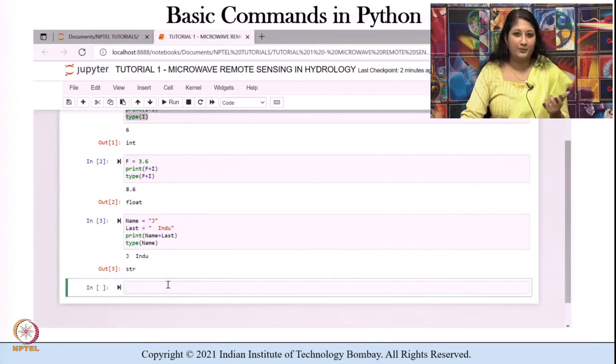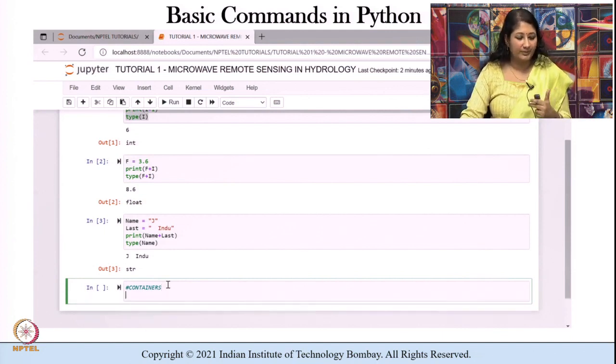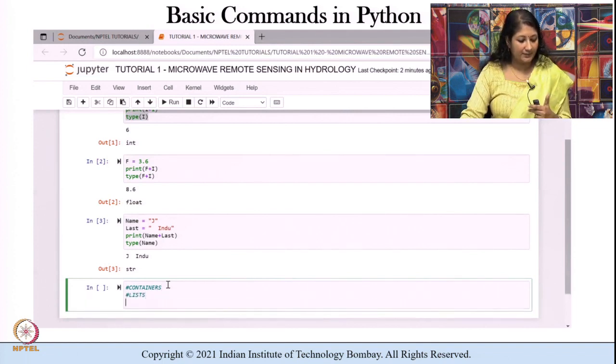Okay, fine. Now let us try to look at data structures which can contain or hold more than one data in it. We will look at the built-in data structures one by one, and we will start with list. Lists are usually written in square brackets and can contain items of any data type.